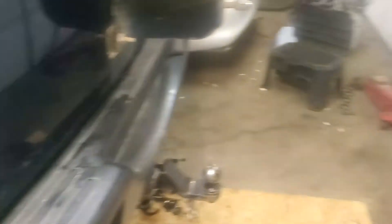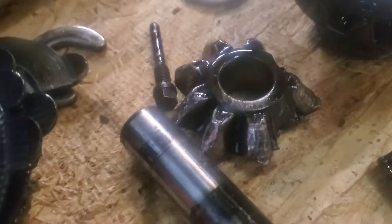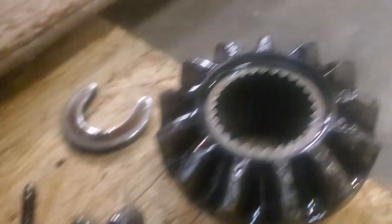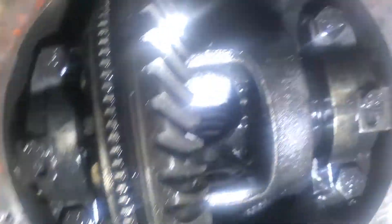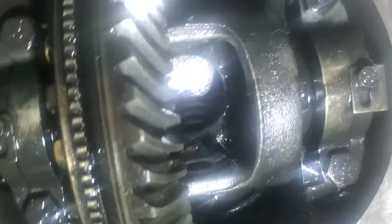Let me grab my light. This is why you don't do burnouts in a Liberty — Chrysler didn't make these things that strong. As you can see, this spider gear is broke clear in half. That one's missing teeth. Let me get these clutches off here — that one's chewed up, that one's missing teeth too. We got some shrapnel in there; that stuff shouldn't be laying in the bottom of that. And there's more down in here — that crap should all be up in the differential, not laying in the oil pan.